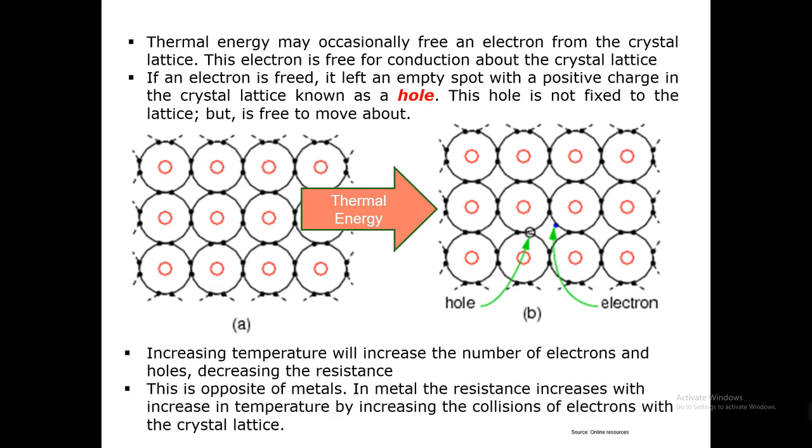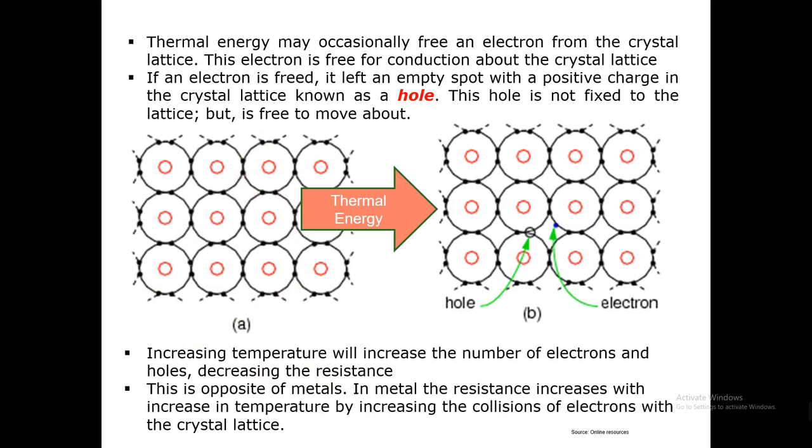But if you compare this silicon property with a conductor, for example copper, this is the opposite. This is the opposite of metals. This is not a metal, this is a non-metal. In metal, the resistance increases with the increase in temperature. In the silicon semiconductor, if you increase the temperature, the resistance will decrease. But for copper or metals, which already have abundant free electrons, if we increase the temperature, these free electrons will start to vibrate very aggressively.